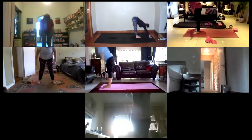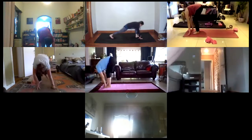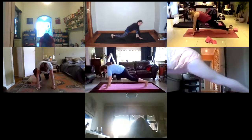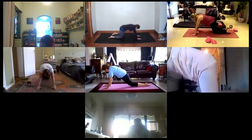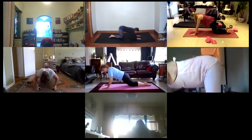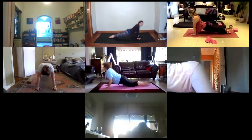Hands front, hands side, inhale, lift. Exhale, left foot back. Drop that knee. Drop the foot. Let's step back with your right, knees together. Elbows bend, nose, chin, chest, dives. Up you come on top of the feet.